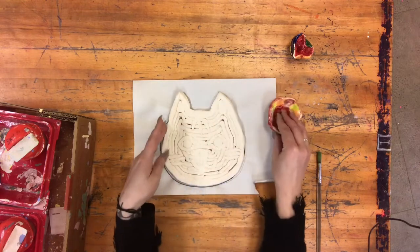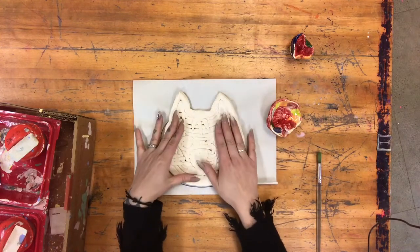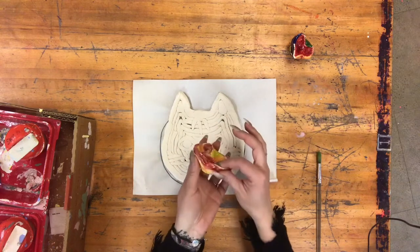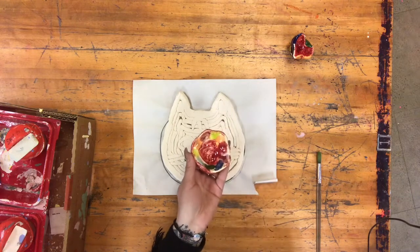So if you're going to use this as a trivet, like for putting pots on, or anything that needs to be either waterproof or heat proof, I would recommend using the glaze. If you're going to use glazes, there are a few very important rules you need to follow, because these are a little bit different from regular types of paint.